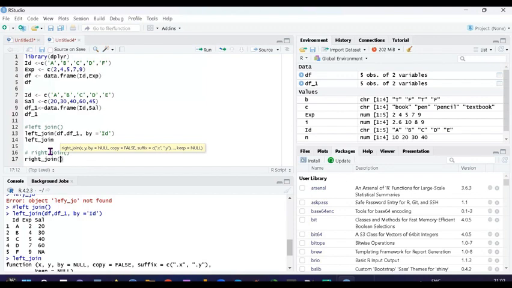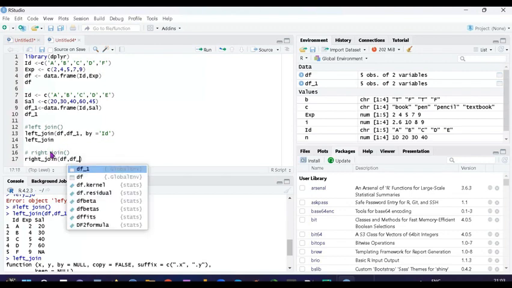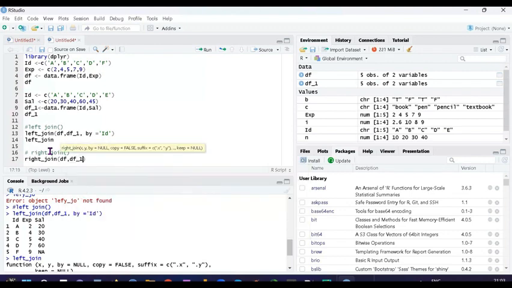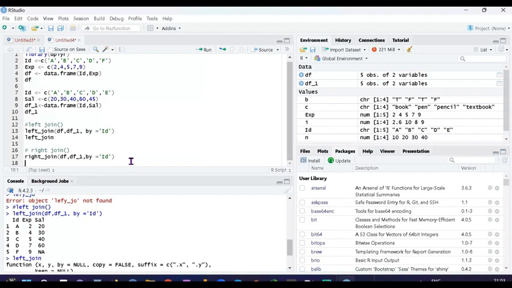Right joining, then we pass the df comma df_1 and by is equal to id. Print.